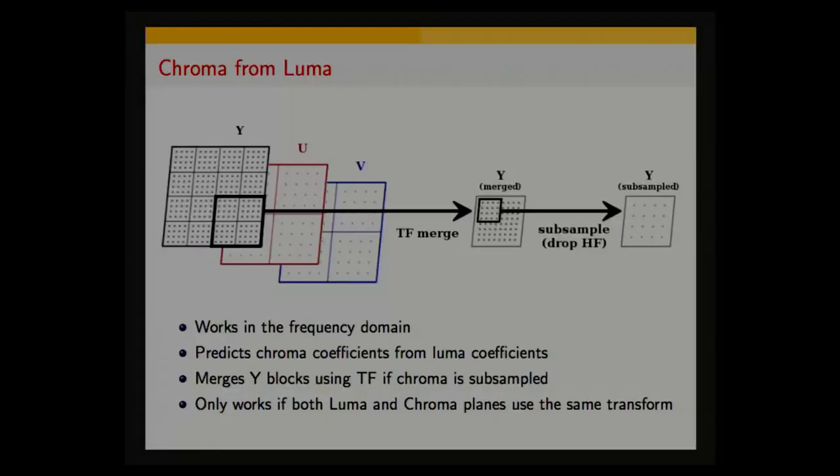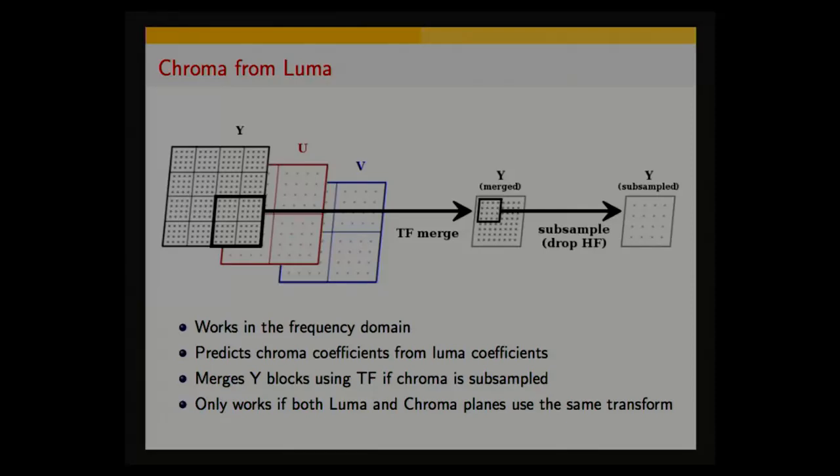So another tool which is also ported from Daala is Chroma from Luma, and since we do PVQ entirely in the frequency domain, this means that we can also inject the values from luma coefficients, and more accurately describe what exactly the details in the chroma are. So you might ask, well, how does it work when you have a subsampled chroma? Well, we use TF switching to throw away any details.